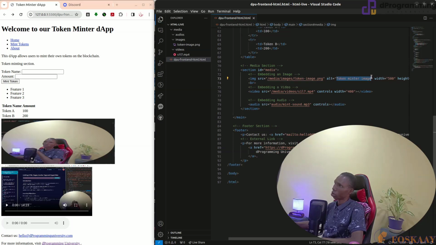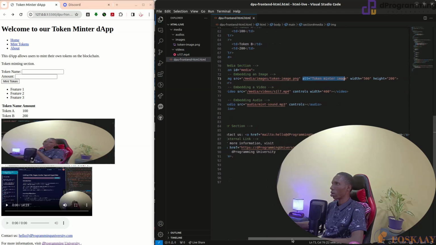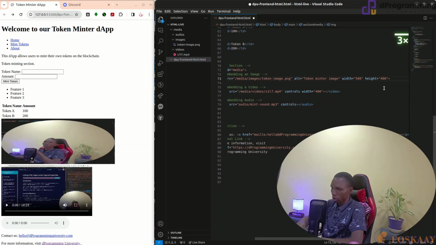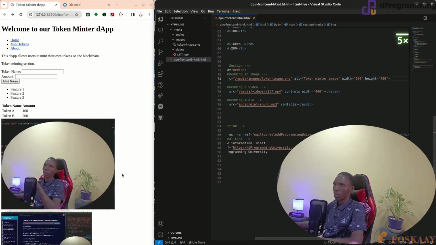Even if it's showing, for those like the screen reader for blind people and things like that, it could read it for them, because we check the height of the image and read it for them. So the same, you can increase the height. I want it to be 400. Do you see it now?